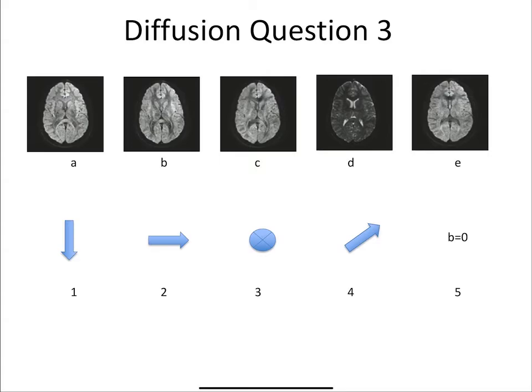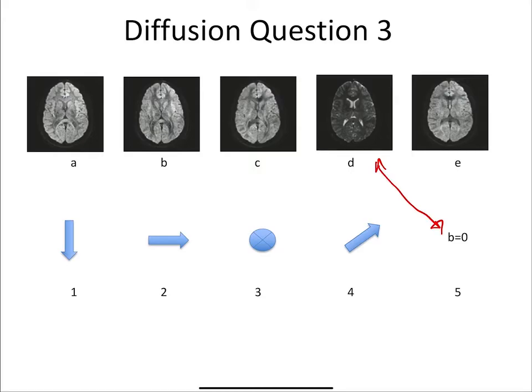Now it's sort of a trick question because everything's been scaled here a little differently, right? I mean, the overall image is darker, so you would think maybe that's not the b equals 0 image, but where I copied it from, they obviously auto-scaled it, okay? But if there was any diffusion weighting applied at all, you wouldn't see the CSF. It would be very dark, okay? So the fact that you see CSF means it must be the b equals 0 image, all right? So we'll just match that with that.